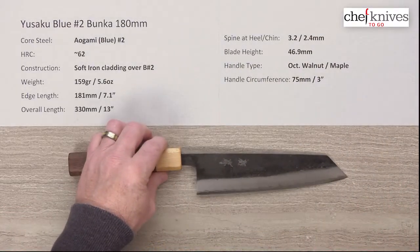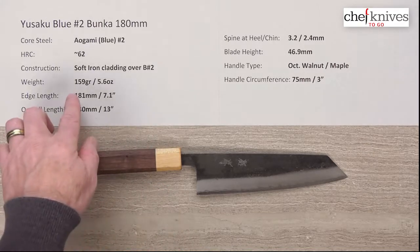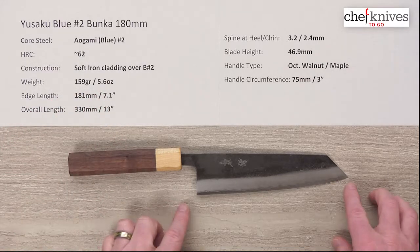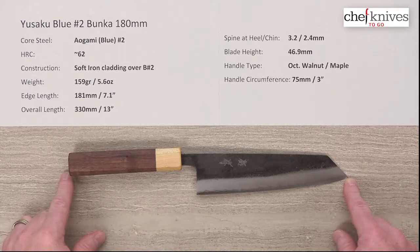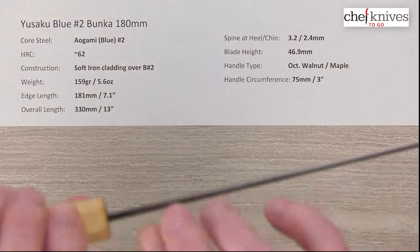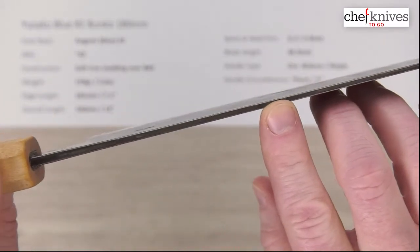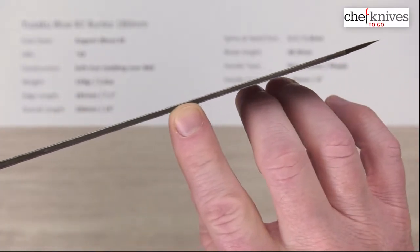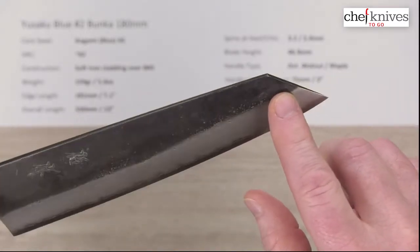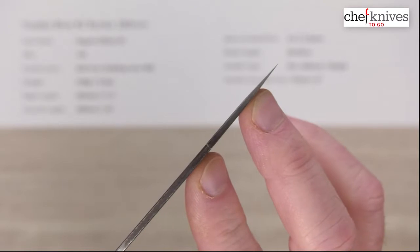FYI, the weight and dimensions on these will vary a little bit from knife to knife, and also depending on what handle's on here. But this particular one is 159 grams, or 5.6 ounces. The edge length is 181 millimeters, or 7.1 inches. Overall length, about 330 millimeters, or 13 inches. And then the thickness, they're a little thicker coming out of the handle. This one measured about 3.2 millimeters above the heel, and then about 2.4 halfway down. And it pretty much keeps that until you hit this turn here on the reverse sword tip, and then it thins out pretty nicely with the grind towards the tip. It actually gets quite thin at the very tip.